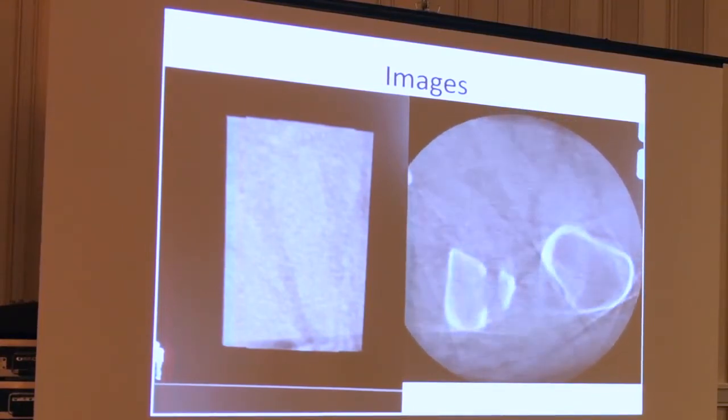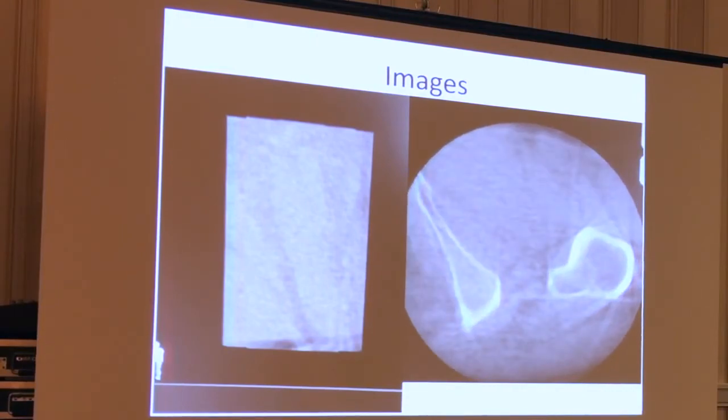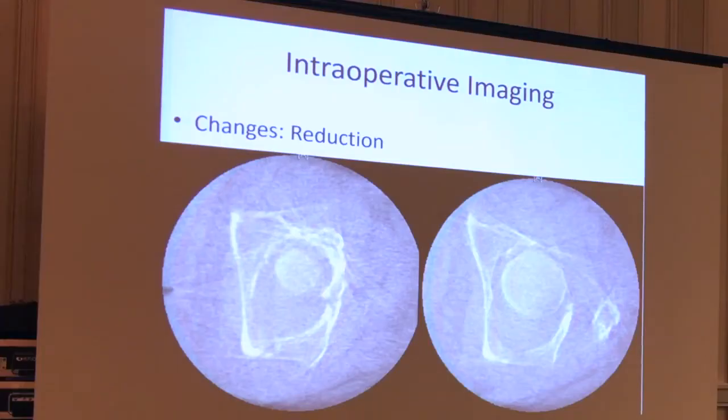I can see it on coronal, or I can see it on axial — this is just me spinning it and scanning through the images. Basically it gives you an intraoperative, real-time axial, sagittal, and coronal imaging, with just that scene removed. I can put these up in the operating room and save them if I'd like. These are just the now-reduced hip, so I've got a better idea of the patient's current situation rather than what it was when he was imaged in the radiology department with the dislocation.